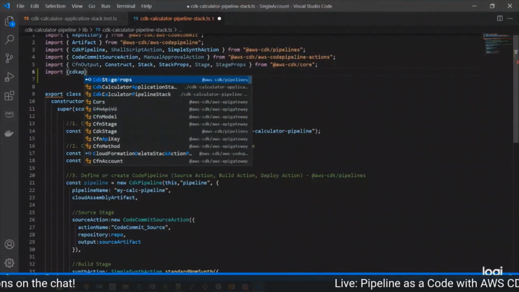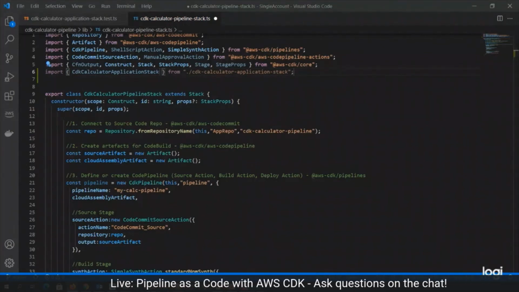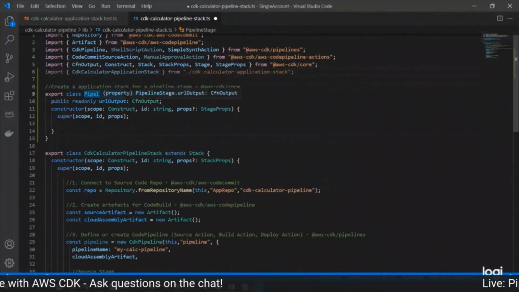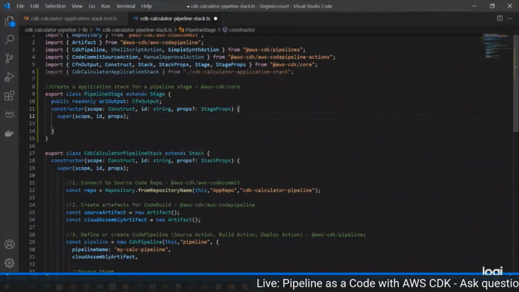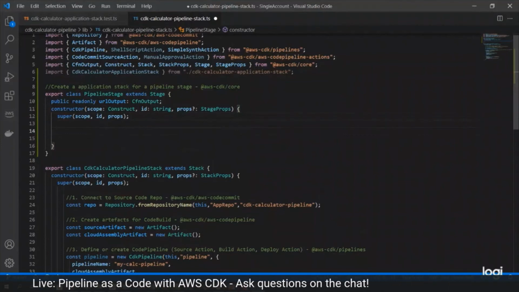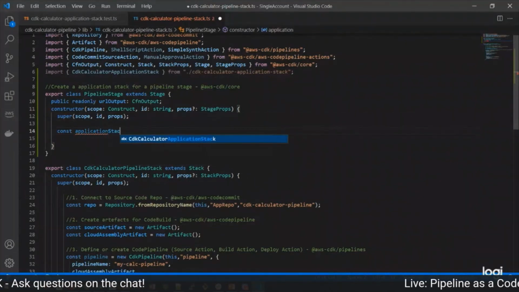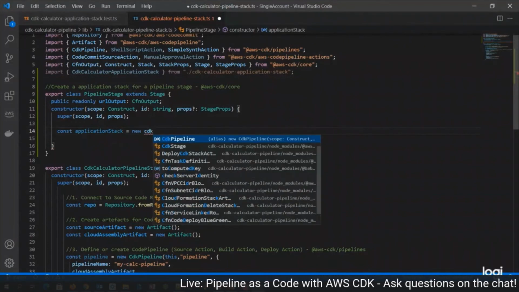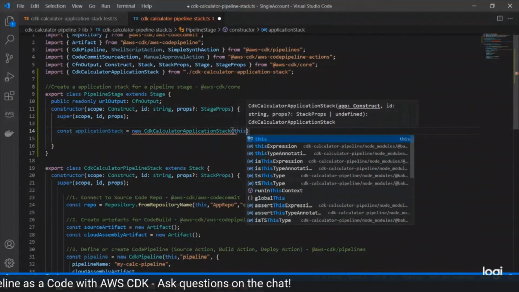So that's where I'm referencing my application stack that I created earlier, which has my Lambda and API Gateway, right? As part of the previous talk, Ratan mentioned some of the best practices where you have multiple stacks in a CDK application. Even when you deploy applications across multiple stages like prod or non-prod, even though it is in the same AWS account, it's best practice to deploy that using separate CloudFormation stacks, right?